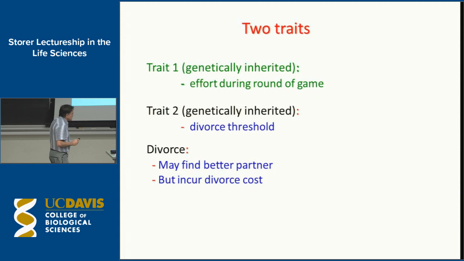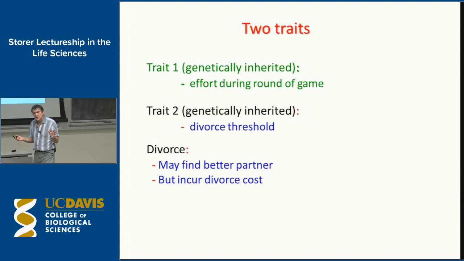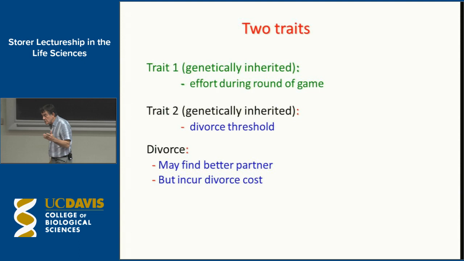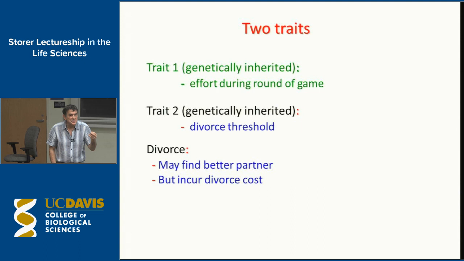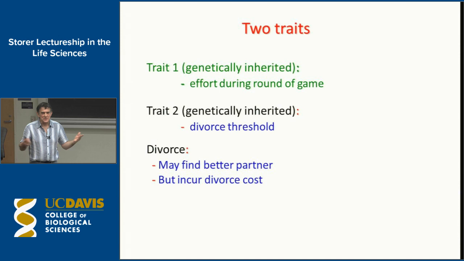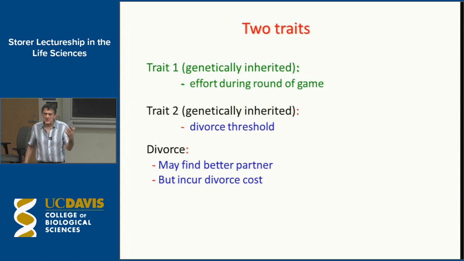Why might you divorce? To find a better partner, of course. But there's a risk in doing this. There could be costs of searching for a new partner, but the point is that you're choosing another partner from this pool of single individuals. The single individuals, on average, are the ones which have been divorced, so there's a higher proportion of them than those that are, of course, still in pairs. And they're the ones that are uncooperative. So you're typically going to end up with an uncooperative partner who will divorce again, and so on.